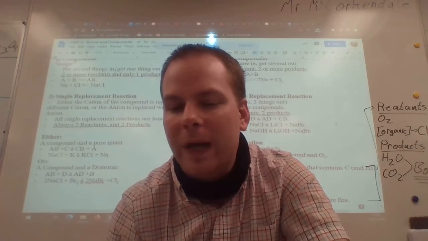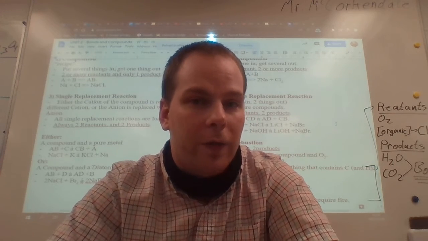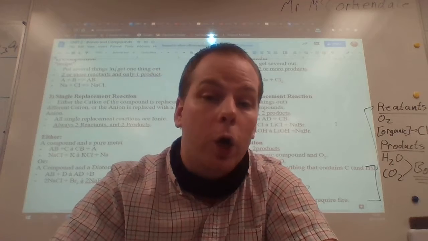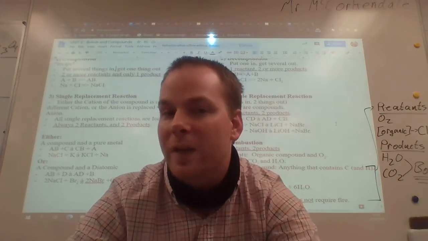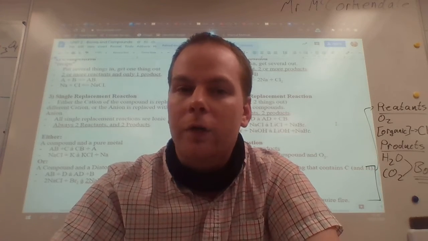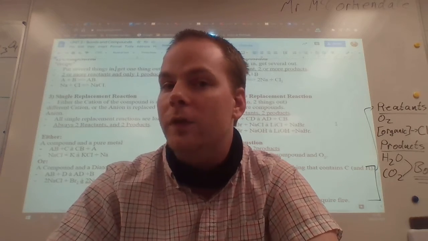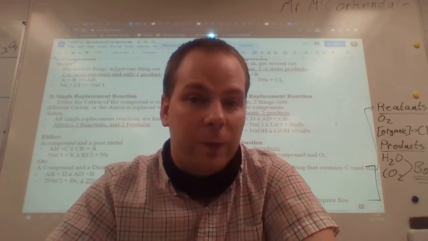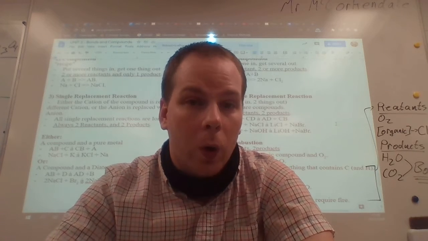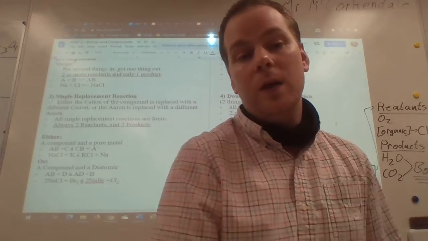Now, you remember we talked about diatomics. Diatomics are our magic 7. They can appear with a subscript 2, like O2 or N2, Cl2. Those are considered elementals. They're called diatomic atoms. So those are not a compound. They do not count because there is only one element present. There's 2 atoms, but there's only one element. In a double replacement reaction, there's actually 4 compounds. So all of the pieces are going to be compounds.